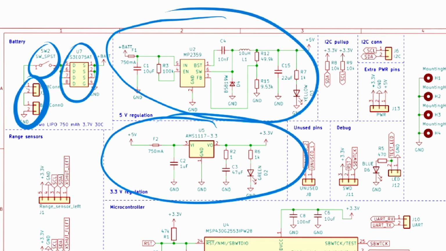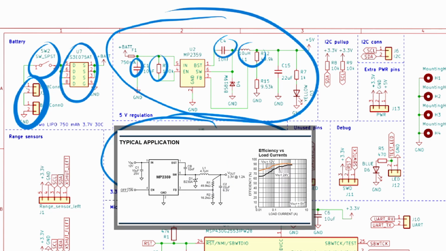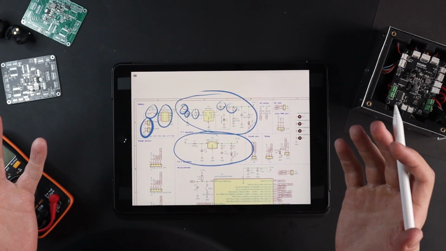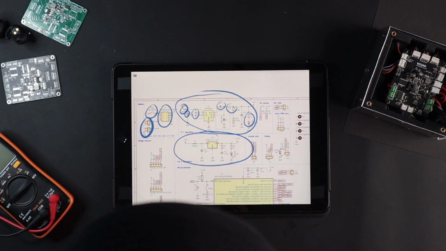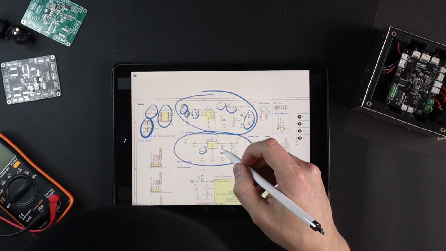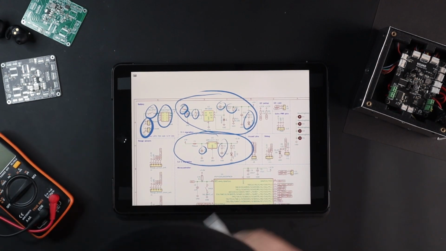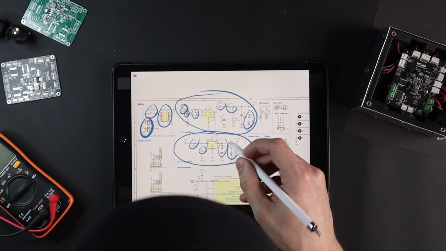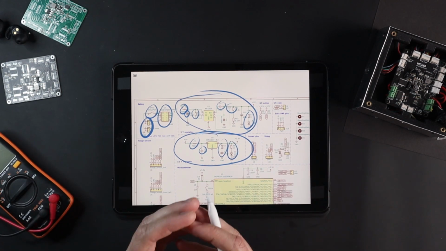As for the switching regulator circuit, there are quite a lot of surrounding components here, but I've mostly just followed the example diagram in the datasheet of the switching regulator. But I put the fuse here for some extra protection, as well as an LED for visual aid during bring up. Similarly, the linear regulator has surrounding components for stability. Here I also put a fuse for protection, as well as an LED for visual aid.